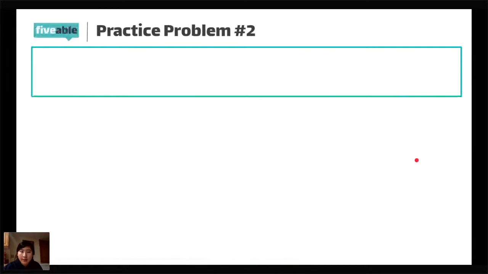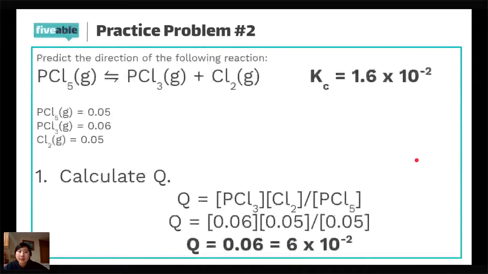So our next question is, how do we figure out which direction the reaction should move so that we can achieve the equilibrium state? Do you guys have this reaction should move?